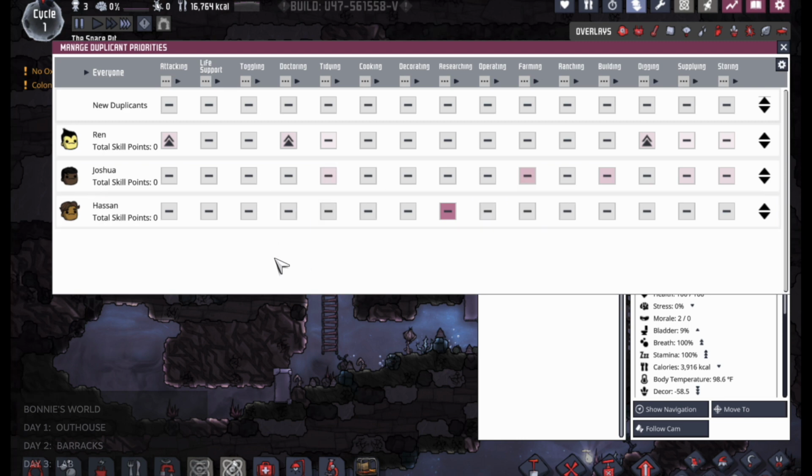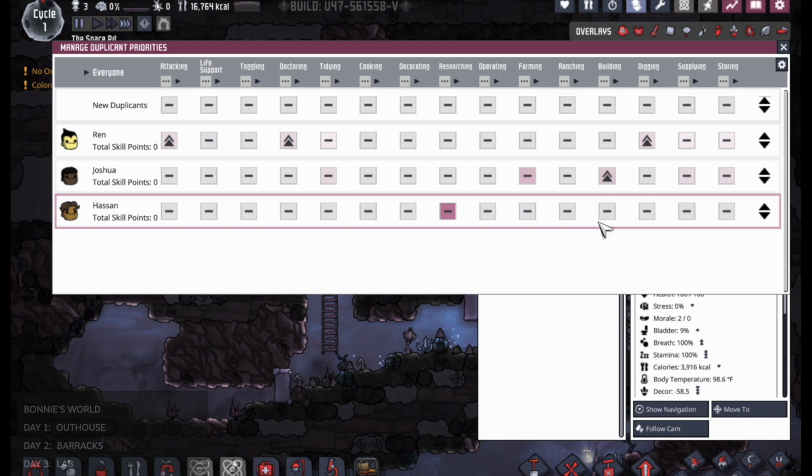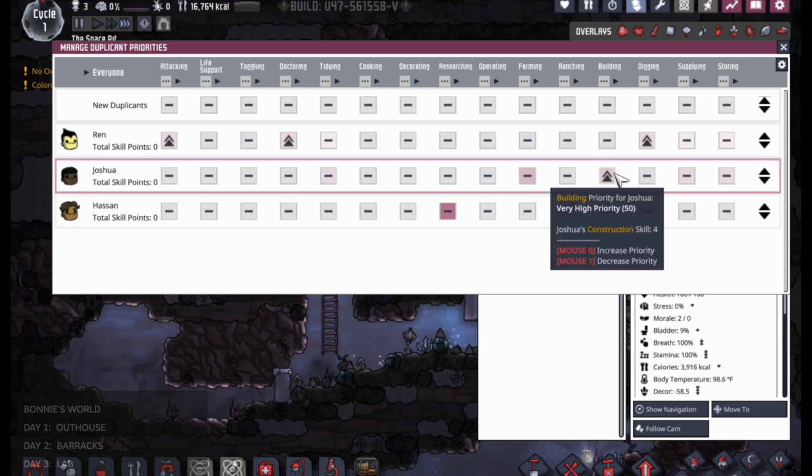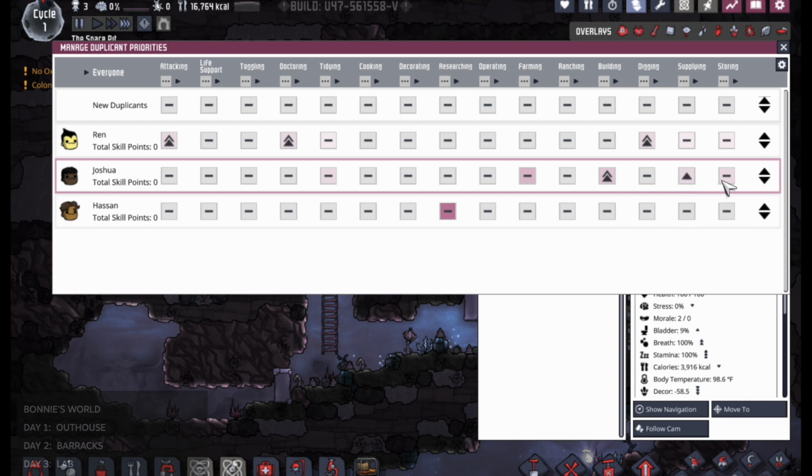What we want him working on highest priority is building, because we don't ever want in the early game for building to be held up. So we're going to have him build first. We're going to have him back up, supply, and store, because we need buildings to continue to receive supplies in order for building to continue to be smooth. And we're going to have him store things when he is not doing any building. And that's how we're going to work it.